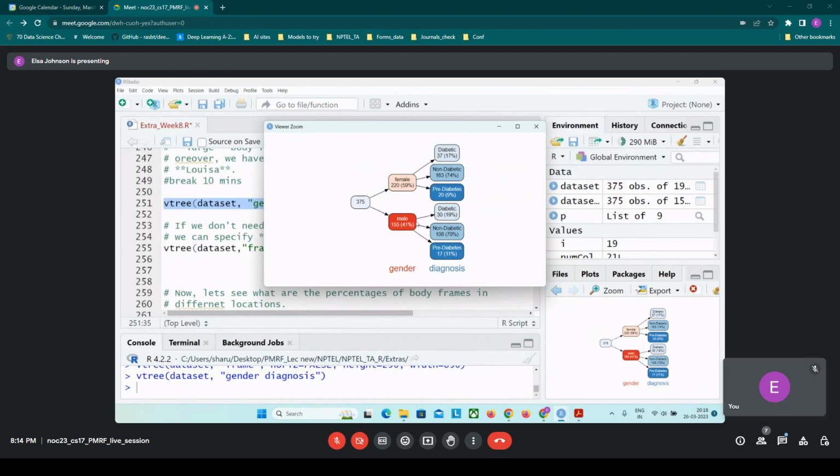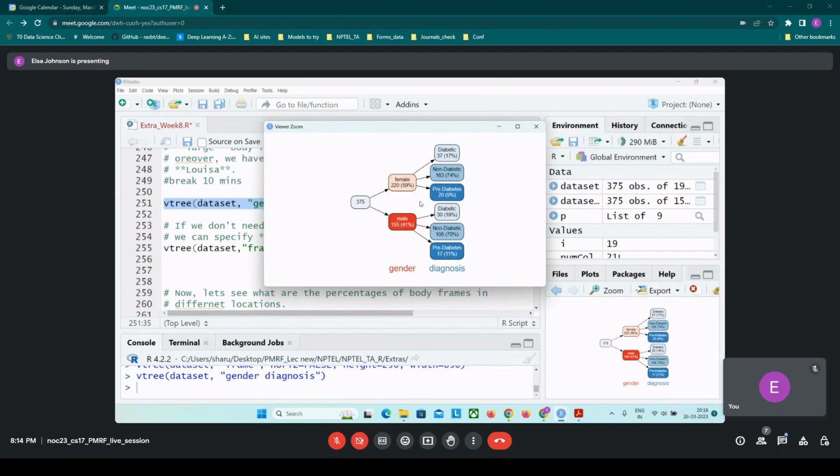So here you can see in males itself 19 percent are diabetic and 11 percent pre-diabetic. So it comes to a total of 30 percent in males itself. If you are taking females separately, it's coming around 26 percent rather than 30 percent.